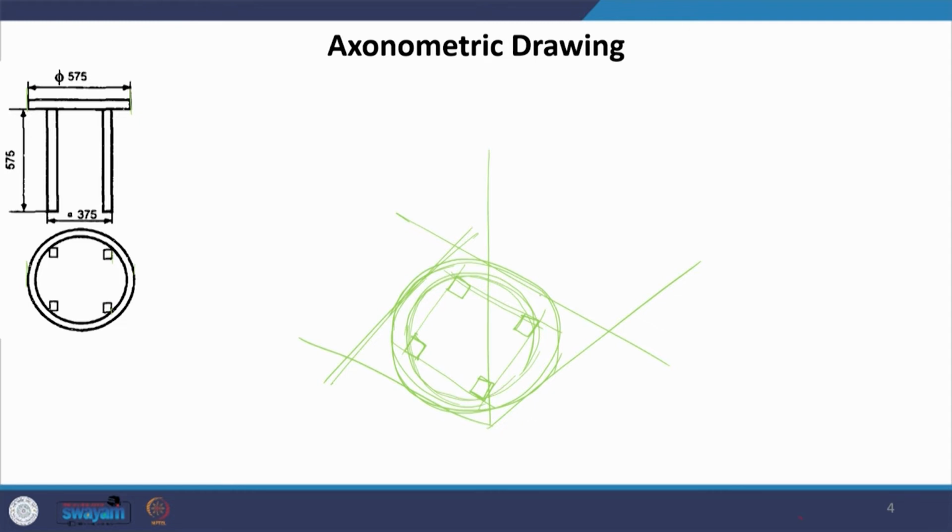So, this is what we have as a plan, and all we need to do right now is give them certain heights. So, we have this height, we also have the thickness given, certain thickness, and all we have to do is raise them. We know this is a simple circle. At that height also it is going to be the same circle.